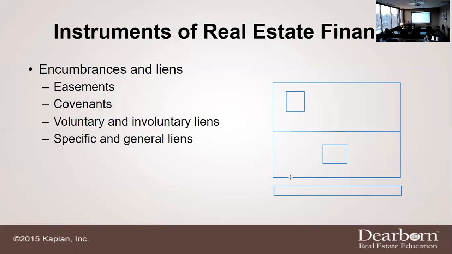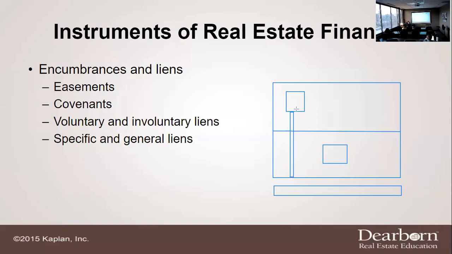So for that to happen, Mr. Travis would need a road that's going to take him to his property, okay? This little strip right here is called an easement, and the reason is that because Travis cannot get to his property, he has to have a right-of-way from the main road to get to his property.